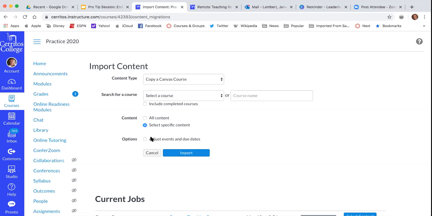The other reason why I do not like to put due dates on items is that every once in a while, there may be students who I want to allow to turn things in at a different time. I've given them an extension for some sort of reason, and I don't want to have to go in every single time and actually open up an assignment for that.